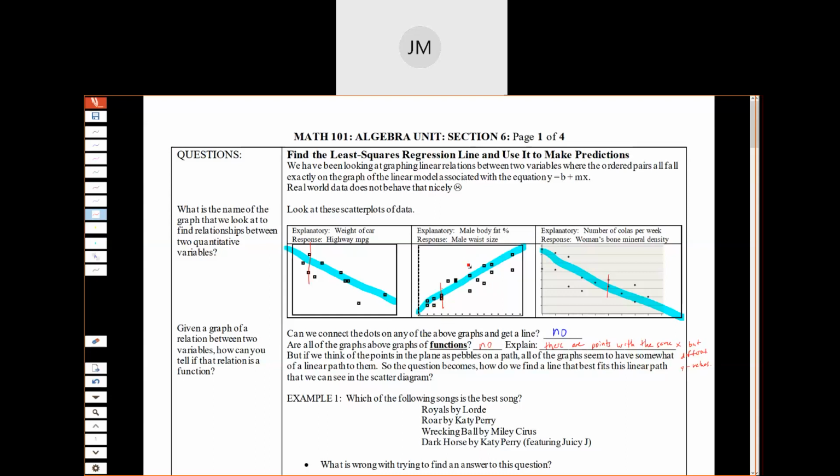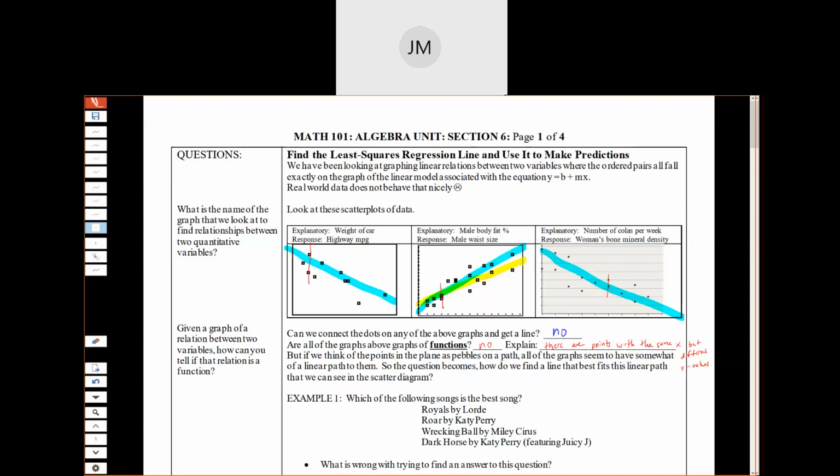It looks like I could draw a line through it. The problem is that you can draw more than one line through it, right? So I drew this line in blue. What if somebody else comes over and says, I think that, oops, overlapping exactly. But let's suppose somebody comes by and says, I like this line better. How do we know which one fits best?